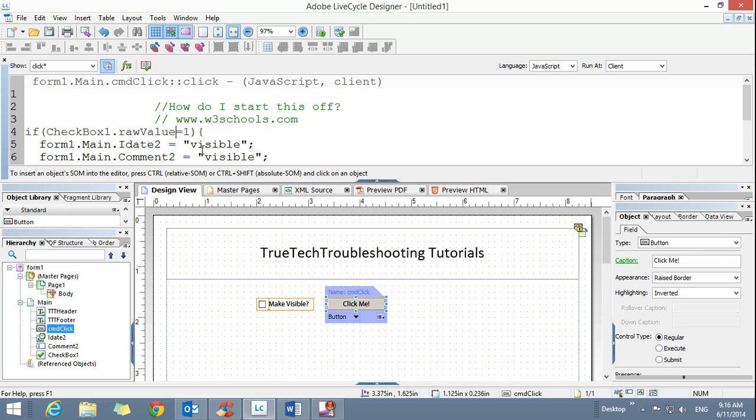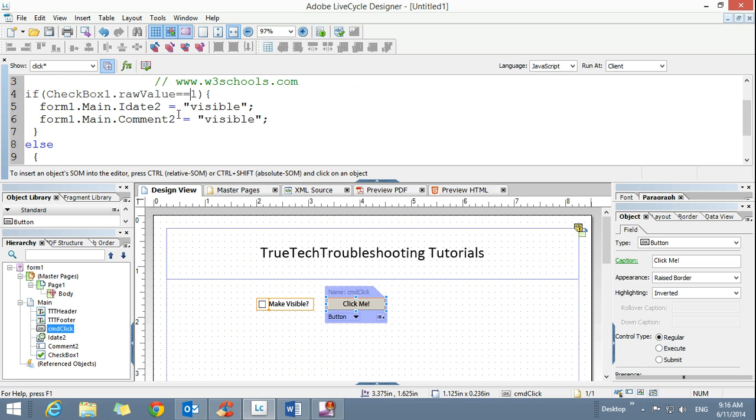And that will create a bug in the code, which will cause all kinds of screwy things to happen, and you'll never be able to figure it out until you go through your entire code line by line and figure, oh, wait a minute, I forgot to put the double equals. So in any kind of conditional statement, you have to have two equals signs to test for equality. If you want to test if it's not equal, you put the exclamation point, the not symbol, and one equals sign. And then there is even a time in JavaScript where you use three equals signs, but I'm not going to get into that. That's more complicated.